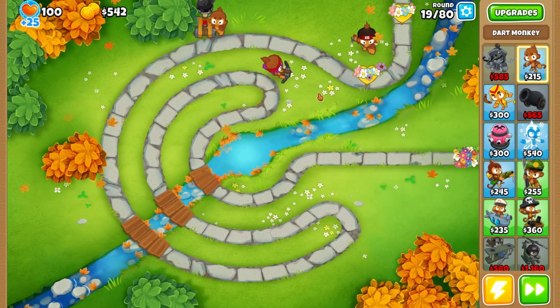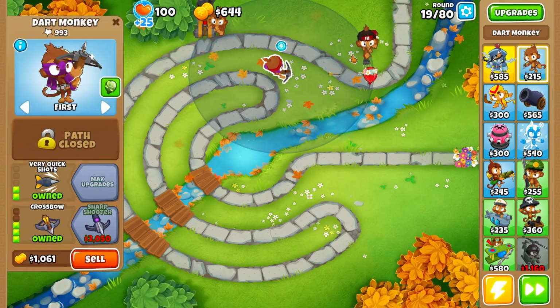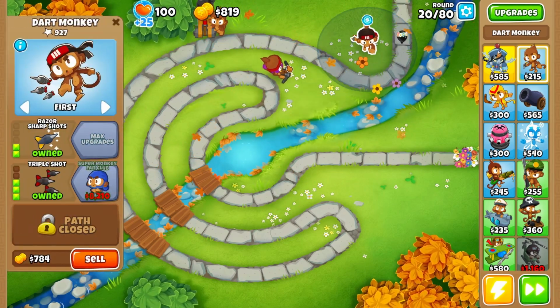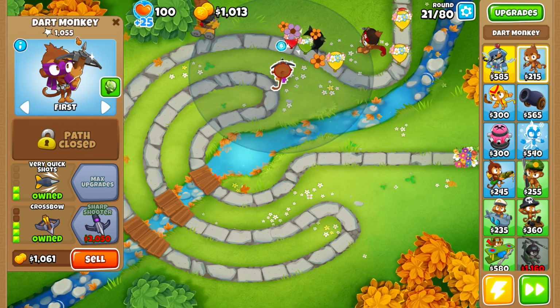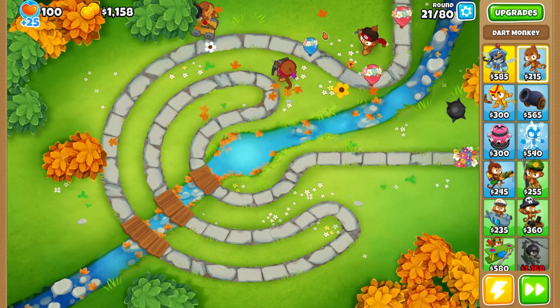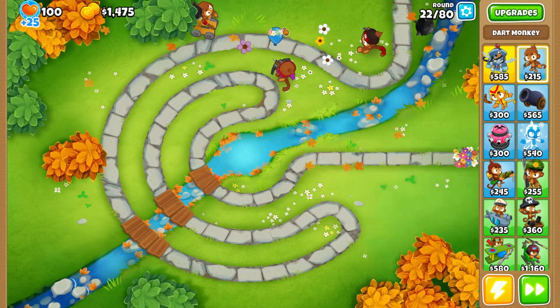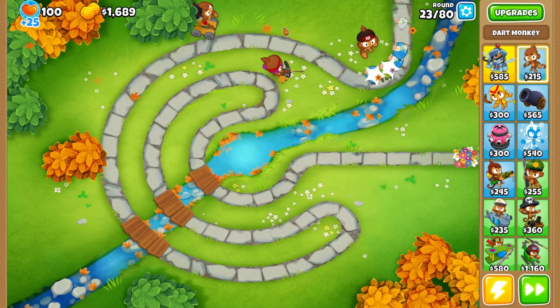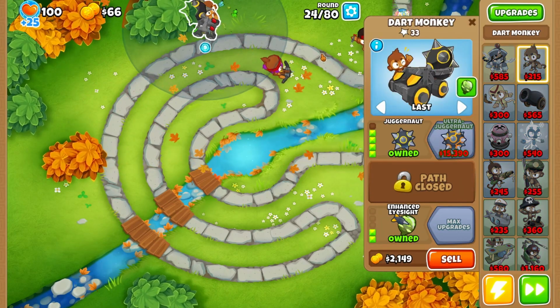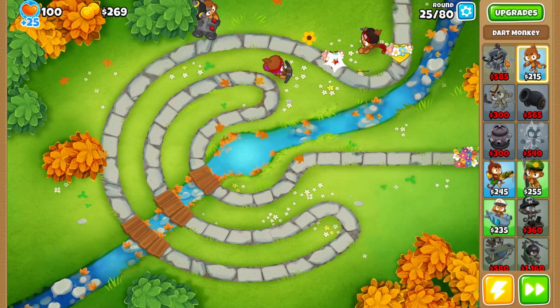All right, so these two monkeys have just carried us to round 20 already. These guys are really good, like I've said. This is better. Oh yeah, look at this, because it swerves back to the other balloons, which is crazy. But we're definitely gonna go for Juggernaut next because it's super helpful. Now we get Juggernaut, which is crazy helpful. So I don't think anything's gonna be getting past this.